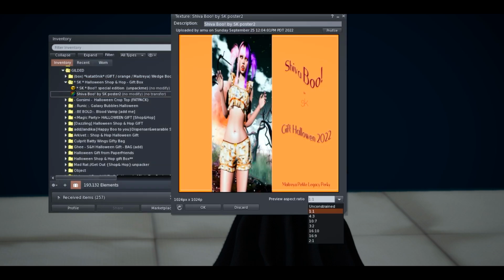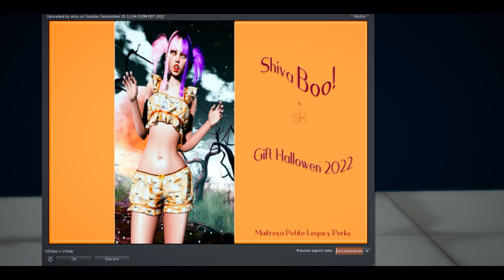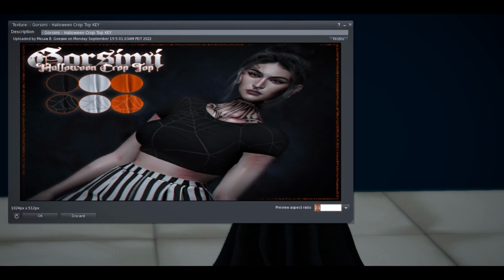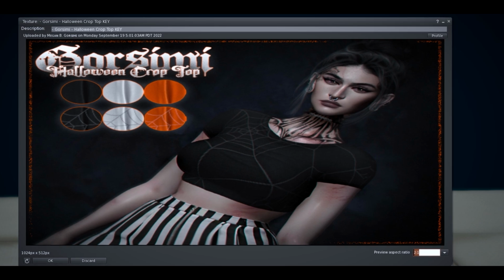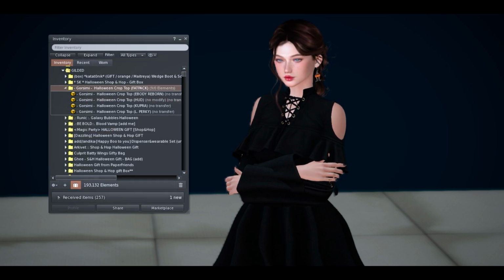Next we have Shiva. Ay, para que lo vean. Es un outfit, top, con short, Maitreya, Maitreya Petit, Legacy, Legacy Perky. Como dije, si trae foto ya no lo muestro porque es más rápido. Ay, este top sí me quería poner. Ya fue. Crop top. Yeah, it has 6 different colors and patterns. That's cute. There, Ebody Reborn, Cupra Legacy, Perky Legacy, Maitreya, okay?